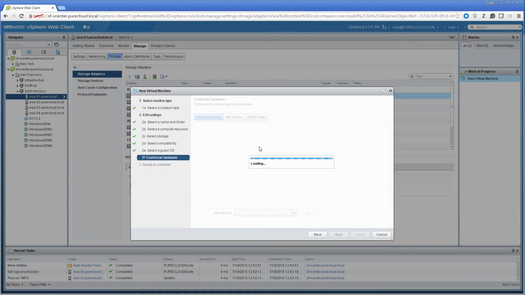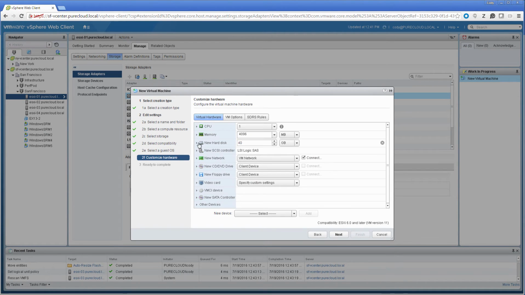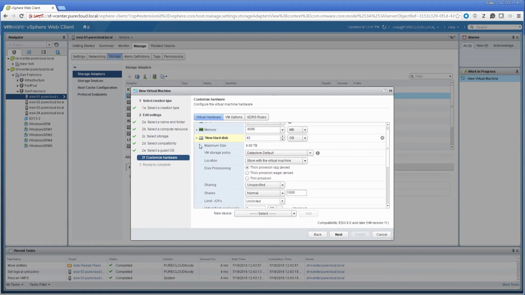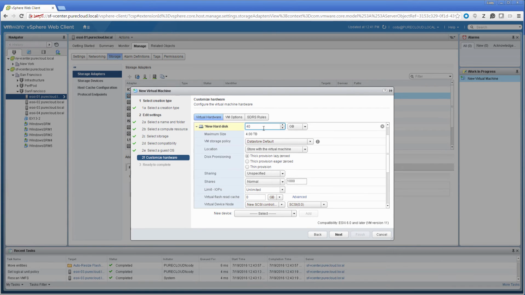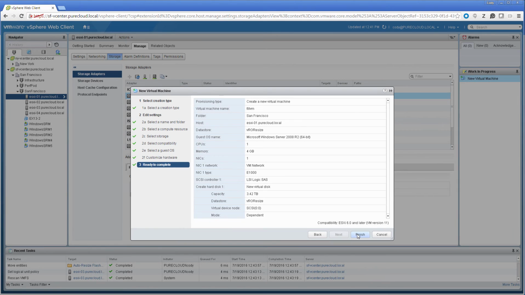And last thing we want to do is make sure that our virtual disk is enough to create a capacity alert. So it's a 4 terabyte volume, we'll make it 3,500 gigs, so that'll get it pretty full. All right, should be all good, thick provision, so it's going to actually allocate the space, and we'll finish and let that complete.